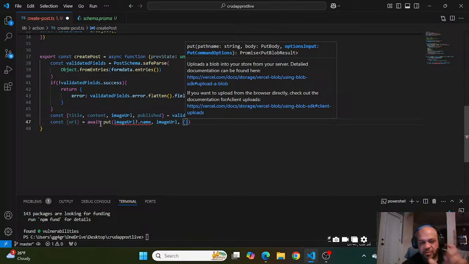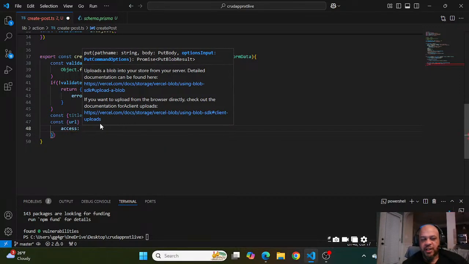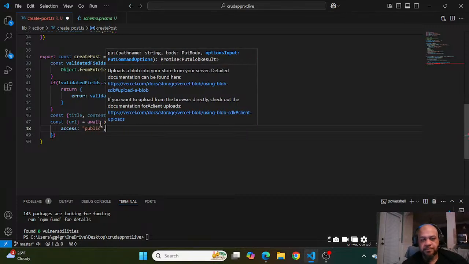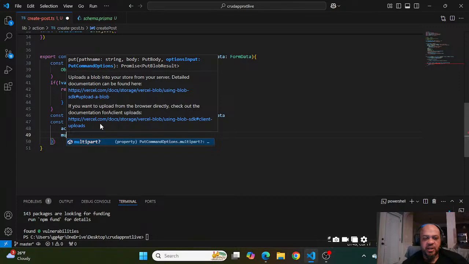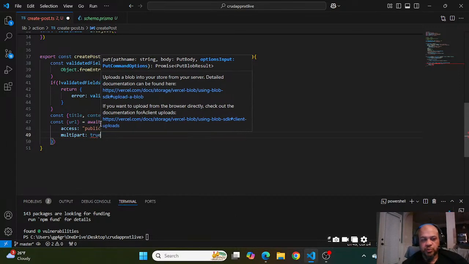This is the name of the field that we're passing in. And then the third parameter is going to be within the object itself. And what we want is the access. We want to set the access to public. And we'll say multi-part is true.